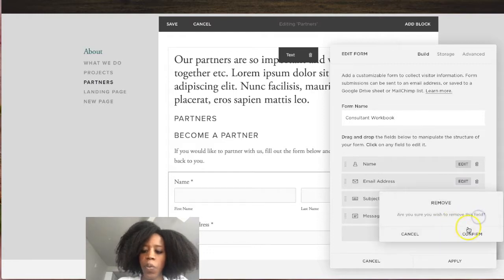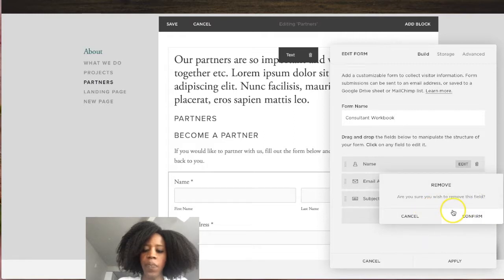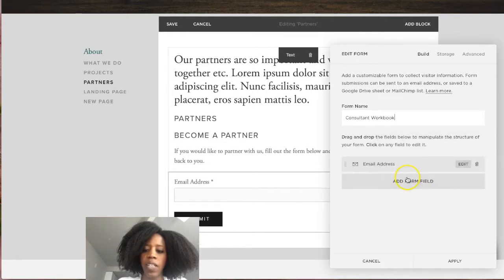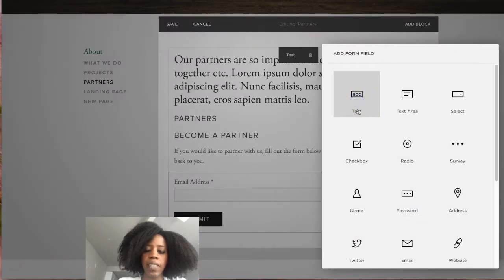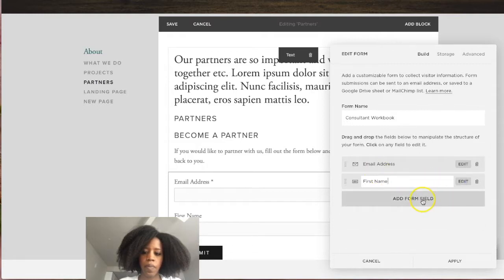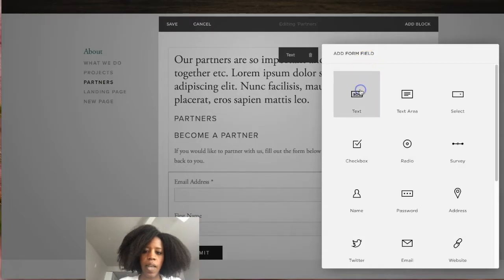I don't need message, so I'm going to delete message. I don't need subject. I'm going to delete that field. And name, I'll show you why I'm going to delete name and actually instead collect first name and last name.